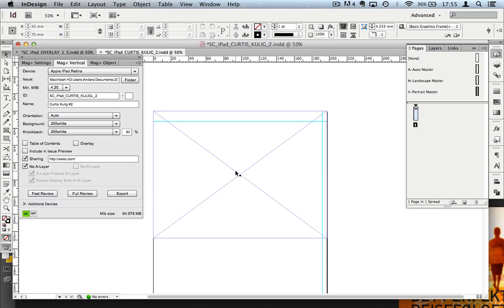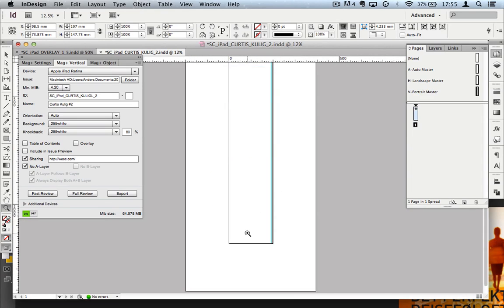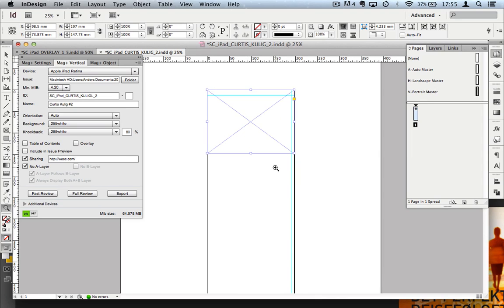As you can see here, I'm using the landscape master page, so this is only going to be viewable in landscape, just like the slideshow that they had in the article. I'm not going to do a portrait layout for now, but you get that you can make two layouts with dual layouts.